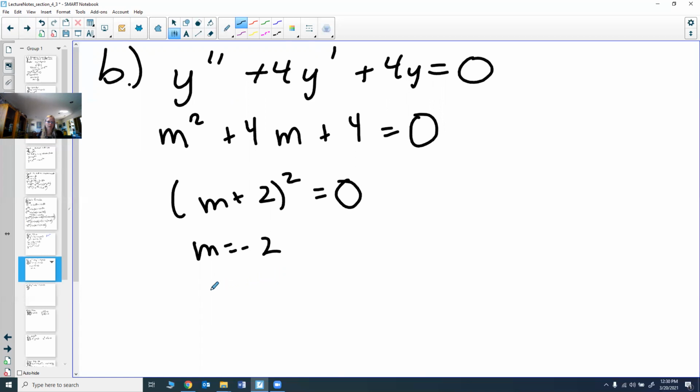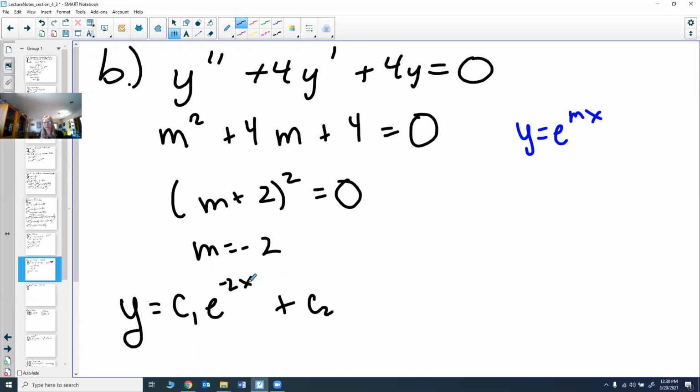Instead of two distinct roots, we get case 2. Case 2 says our solution is, remember, we are using the fact that y equals e to the mx, and you're just trying to find what that m is. We found that m. It'll be c1 e to the -2x, but I can't do the other one as just plus c2 e to the -2x, because if I did that, these are not linearly independent. This is where the whole idea of linear independence is very important. It reminds you that you can't just write this as e to the -2x by itself. This is where that x came into play. And again, we found that using reduction of order.